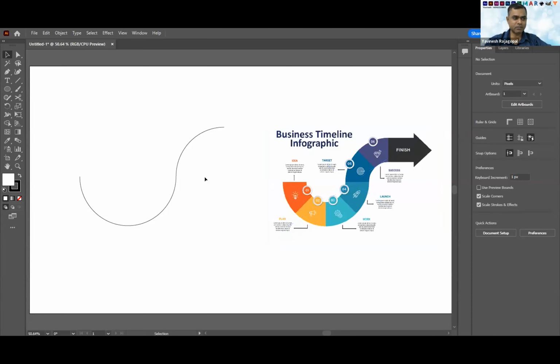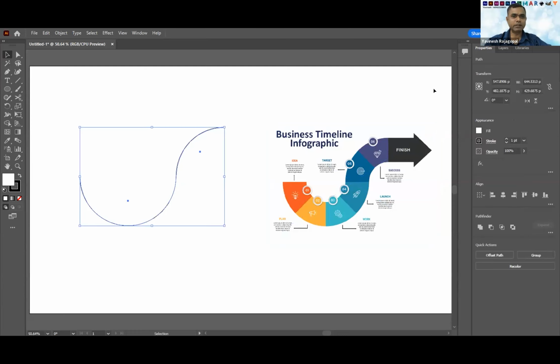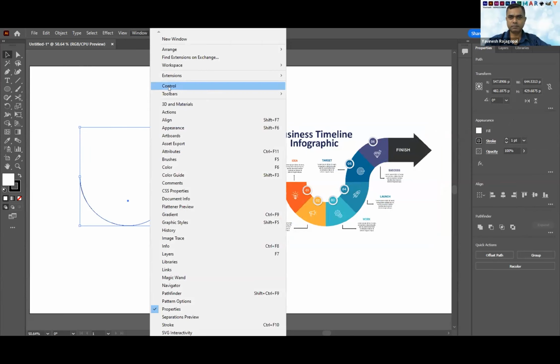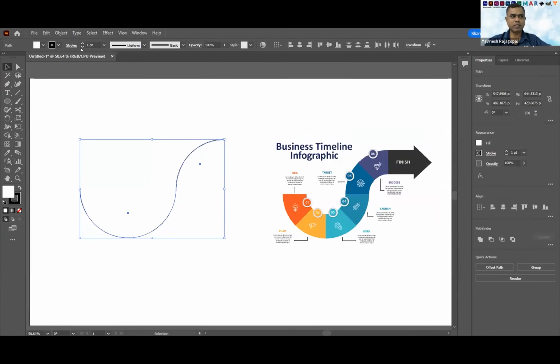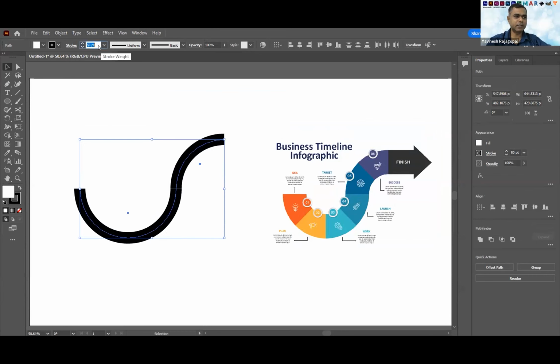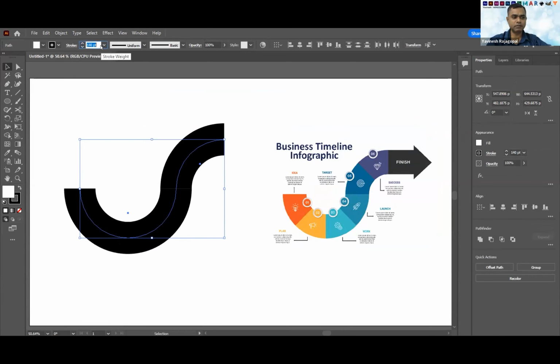Okay, after you have done this, we're going to make this thicker. Go to your selection tool, select both lines, and then you increase the thickness from your properties panel or your control option up here. If, for example, in my case, I don't see any control up here, so I go to window and then choose control. Window, control, so that I can see my stroke. I increase the stroke size, or I can press the up arrow key on my keyboard.